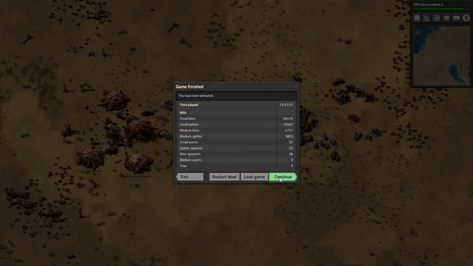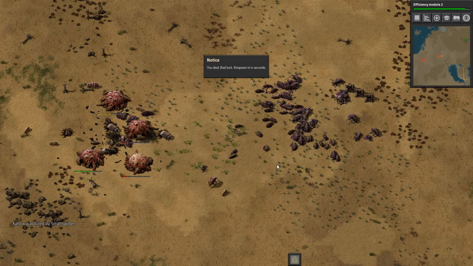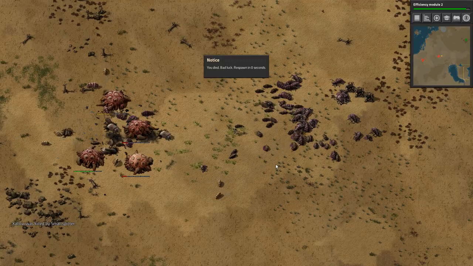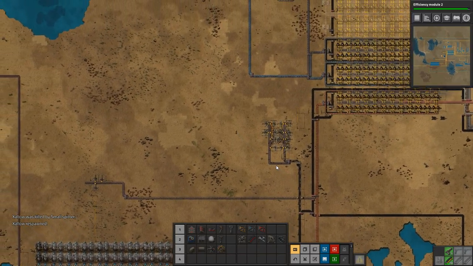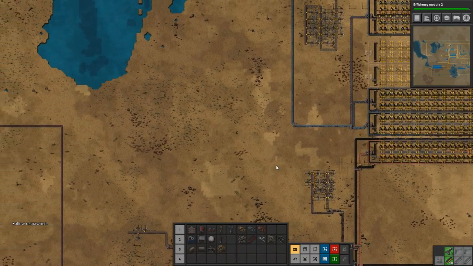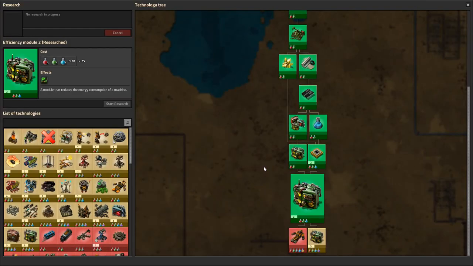Okay. Killed by a small spitter. Humiliating, really. Alright, let's go back and get the rest. Man, that sucked. Okay, let's see what else can we research that we really want.